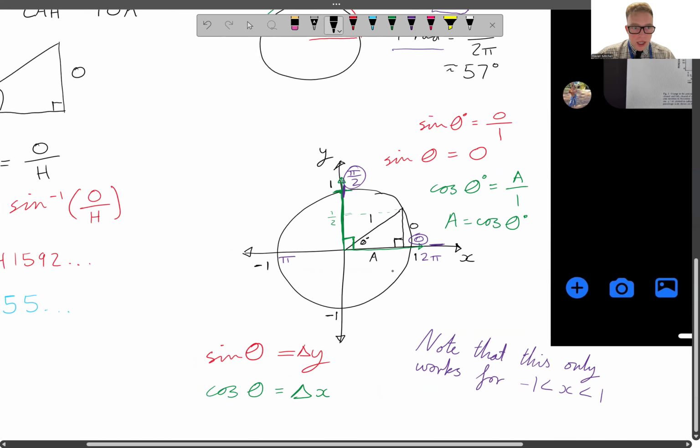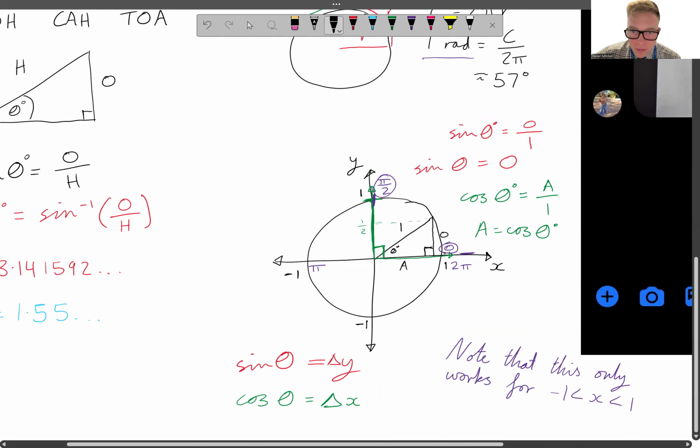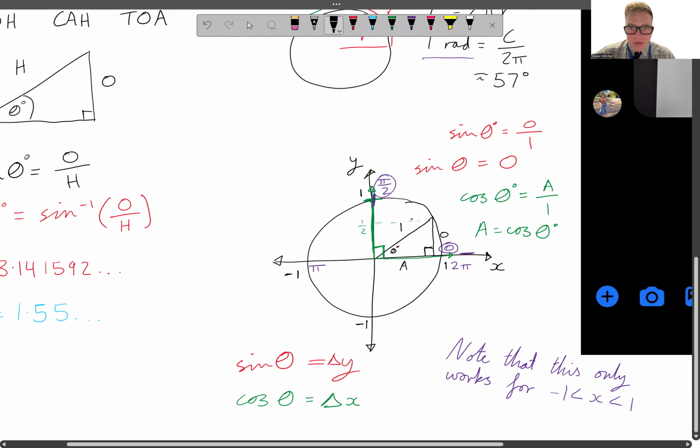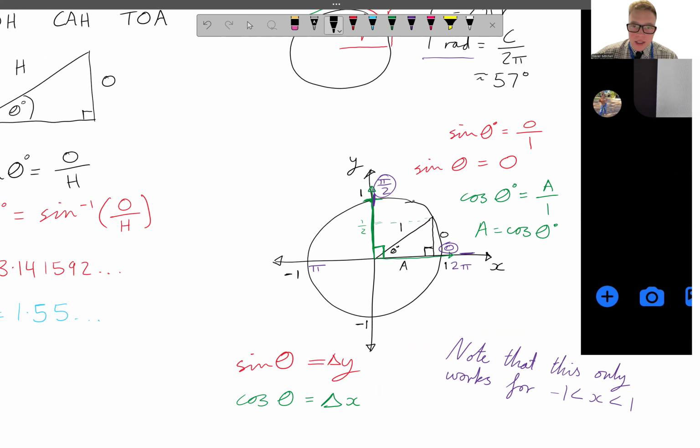So why is that useful? Well, if we start here, this is our 0. So if theta is 0, our sine of theta, or our vertical displacement, is 0. And as we go up, sure, 30 degrees, our sine of theta is a half. And as we go up, let's say 60 degrees, it's going to be about 0.87 up here. And then as we get to 90 degrees, we've got a 90-degree angle here now.